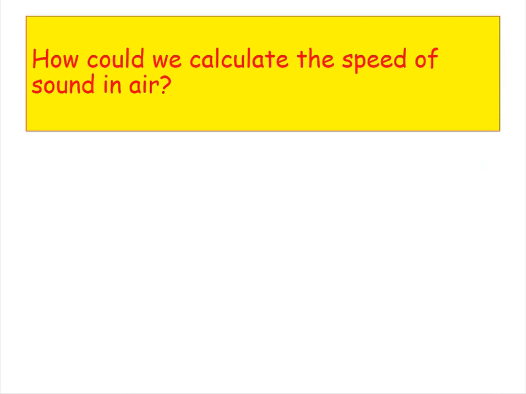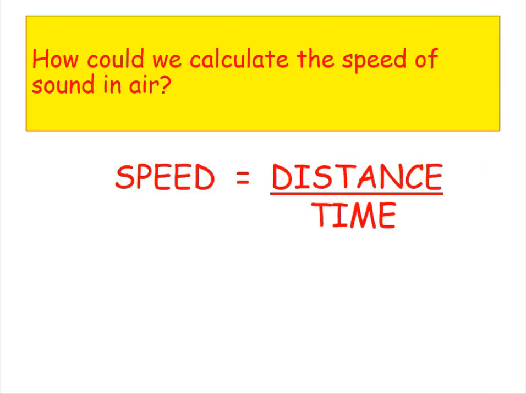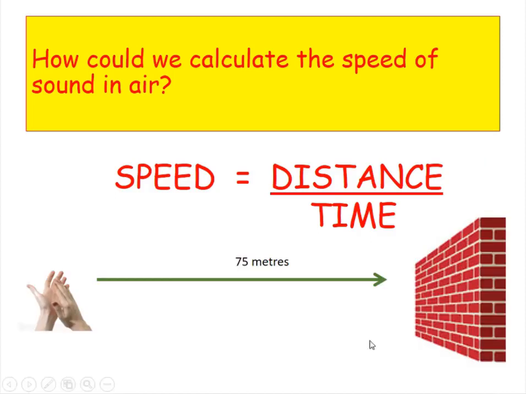So how are you going to calculate the speed of sound in air? Speed is basically the ratio of distance and time. If you clap on one side and there is a wall on the other side, your clap sound is going to travel 75 meters. When you clap, the sound is going to travel double the distance between the source and the reflecting surface. Then it comes back. So the distance would be 2 times 75 meters if your listener is over here. If your listener is over here, you have only 75 meters distance.